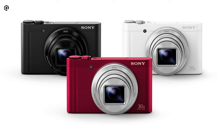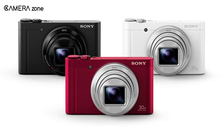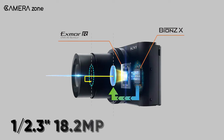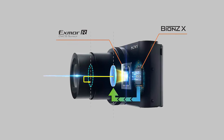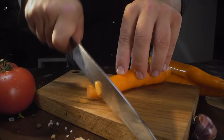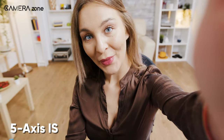At number three, we would like to introduce you to the Sony WX500, a pocket-sized camera with exceptional zooming capabilities. Featuring a 1/2.3-inch 18.2-megapixel Exmor R CMOS sensor, this camera also comes with a Bionz X processor for faster performance and better noise reduction. It comes with Intelligent Active Mode, which provides image stabilization to compensate for handshake up to 5-axis.